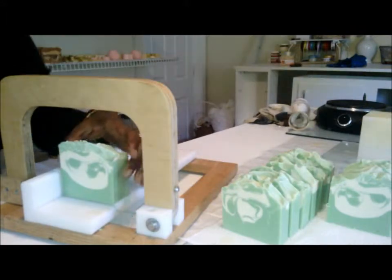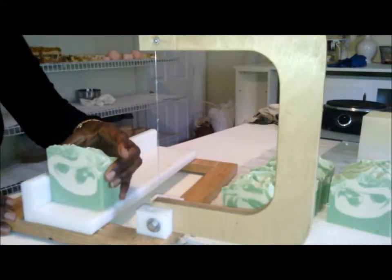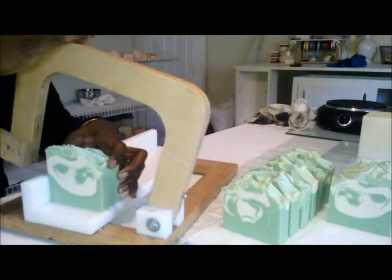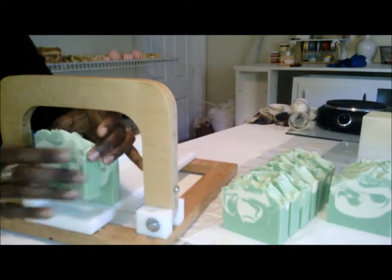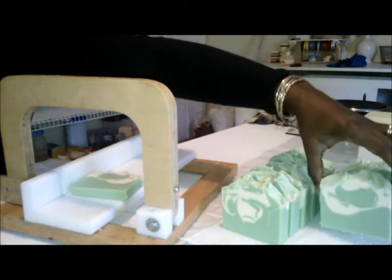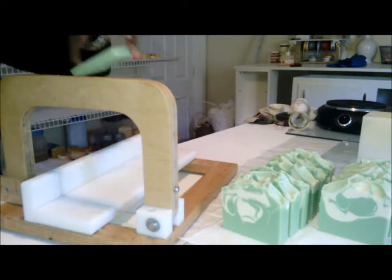These smell so darn fabulous. Seriously, seriously fab. Okay, so that is it. Here's a sample bar.